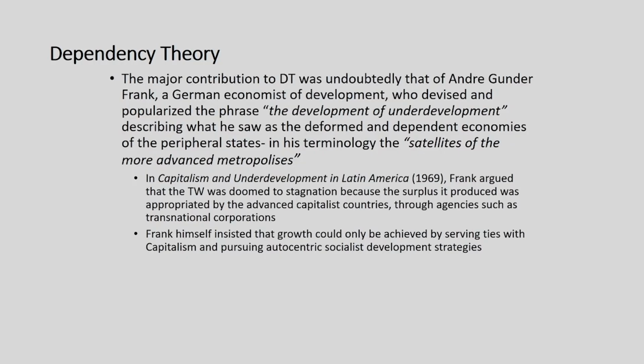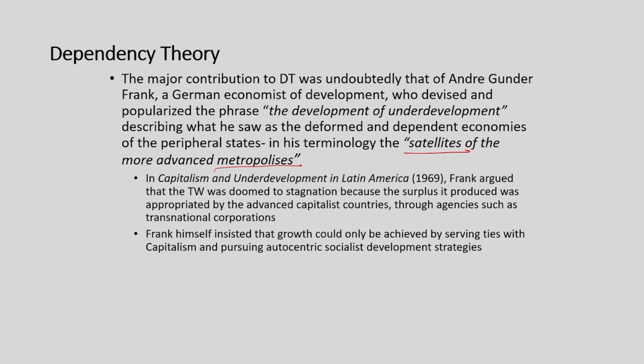As a prefatory remark, let me tell you that the major contribution to dependency theory was undoubtedly that of Andre Gunder Frank, a German economist of development who devised and popularized the phrase the development of underdevelopment, describing what he saw as the deformed and dependent economies of the peripheral states, in his terminology the satellites of the more advanced metropolis. Satellite means periphery or less developed countries, underdeveloped countries, and metropolis means core, center, advanced capitalist countries, developed countries and so on.